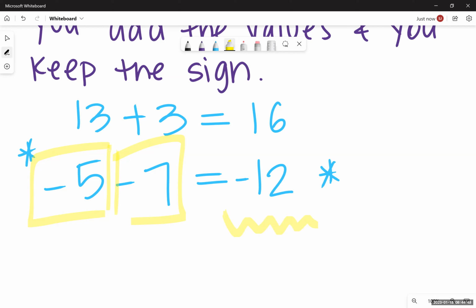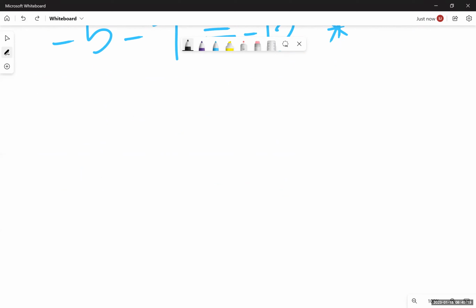Okay. The other way to see this would be how we did the additive stuff earlier. There is this kind of invisible plus sign there. It's -5 plus a -7, okay? But usually you won't see that plus. You'll just see a bunch of negative numbers next to each other. If they all have the same sign, add all the numbers together and then just keep that negative, okay? Okay, two more.